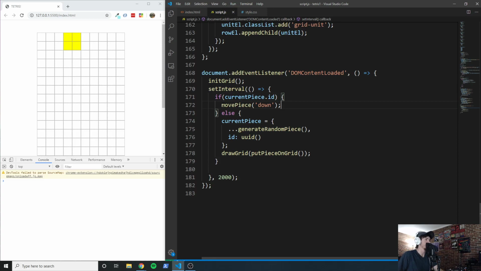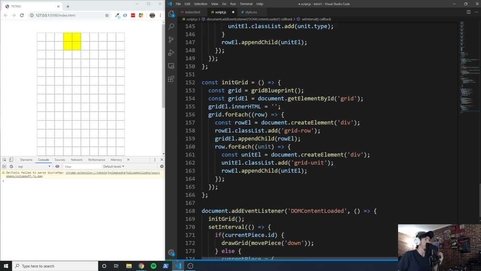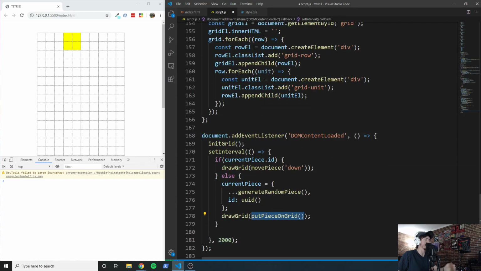So let's call draw grid with this function. This is very much functional programming that I'm doing here. Kind of. I'm not going to say it's perfect functional programming, because put piece on grid and all of these other functions are going to contain side effects. So I'll probably have to come back and clean this code up later. But let's see about getting this working.